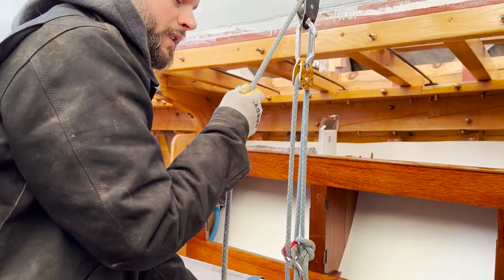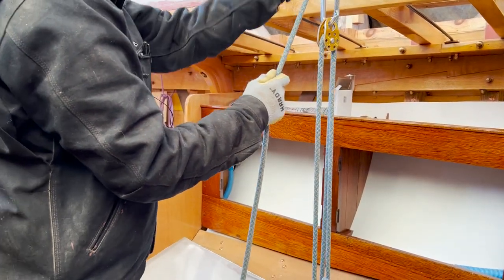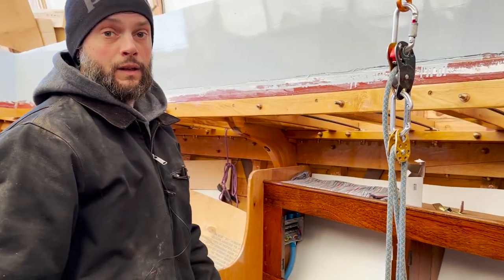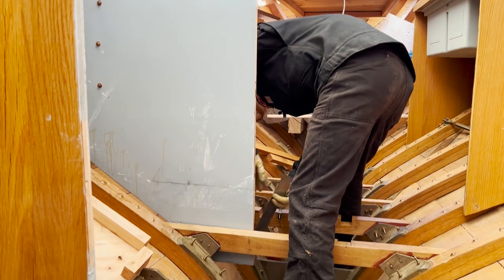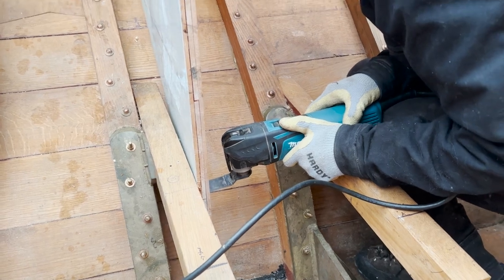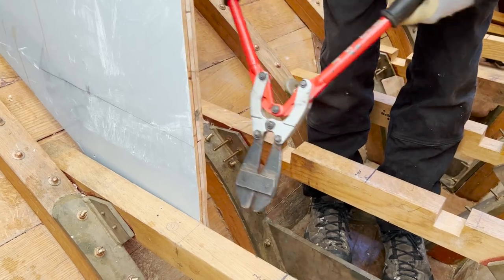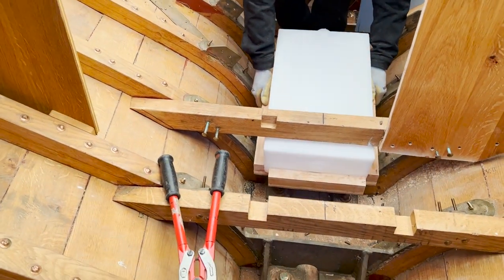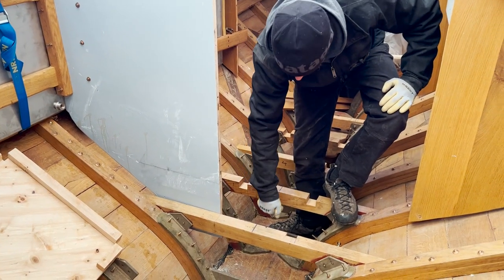Set this down a bit so it's not banging around where it can hurt things. Bilge tanks. So I've got to cut that bulkhead back. I've got to trim the bolts, give them a peen, and then I need to cut a little bit out of this one so that the tank will fit in there.